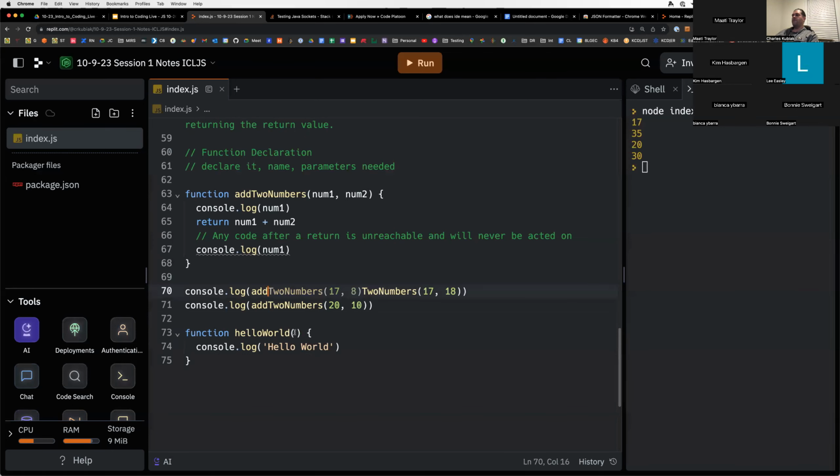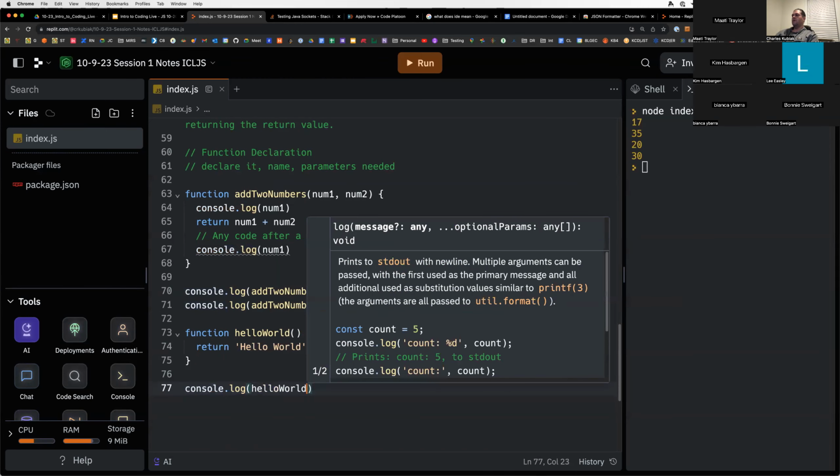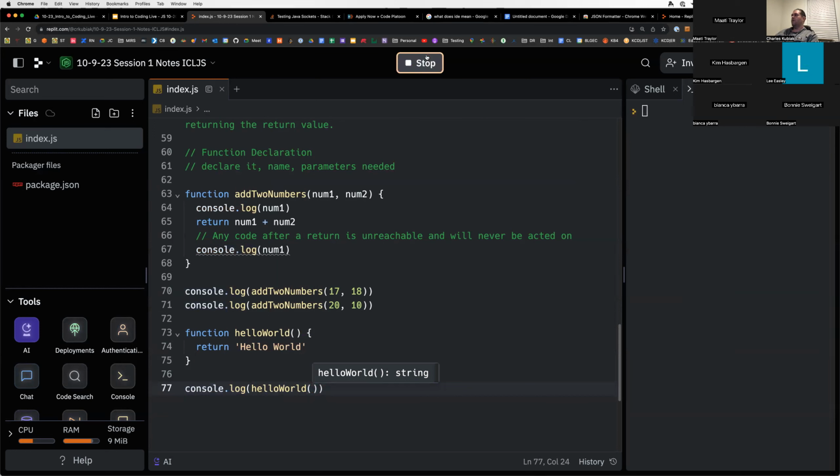Right, and now I have no parameters yet, so I don't have to give it anything. I can just console out logging. Let's go ahead and turn that into a return just so we can keep everything consistent. And we'll console.log hello world. Right, and we run it, and there's hello world.